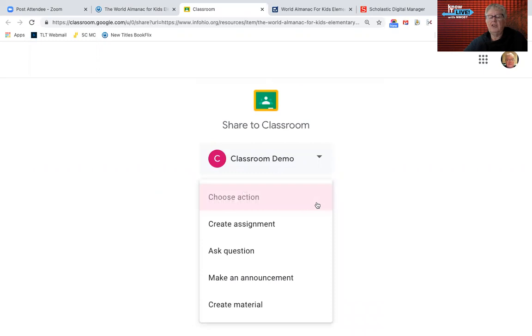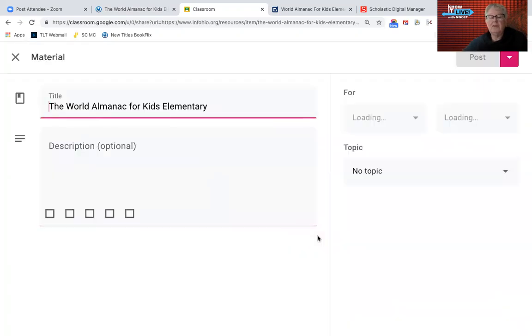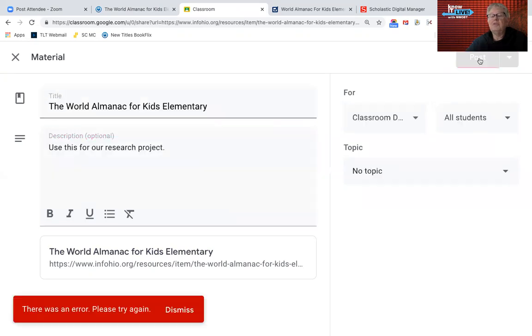And then it'll say, do you want to create material, ask a question, create an assignment? Of course, I'm going to put this one under create material, and I can just say use this for our research project. I don't need to give it a topic. When I'm all done, I need to click up here and post it.